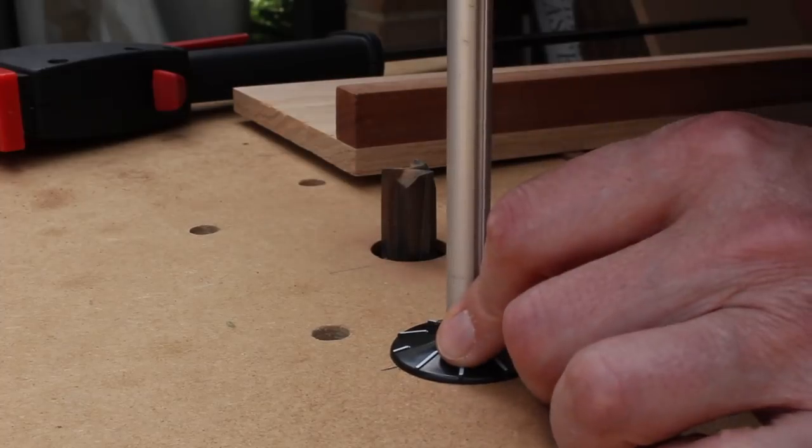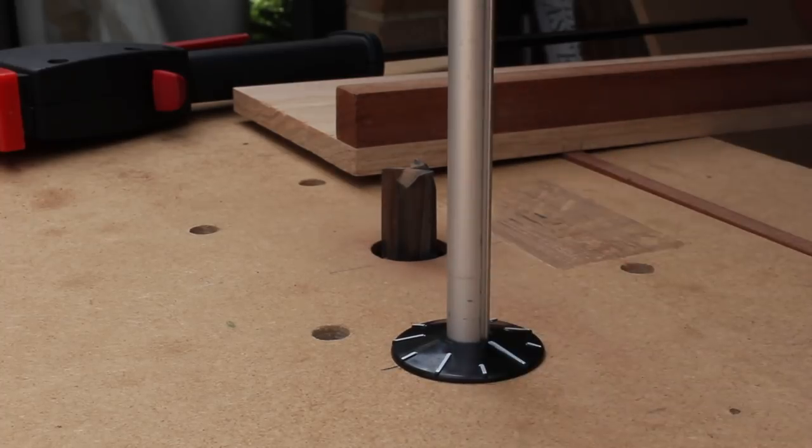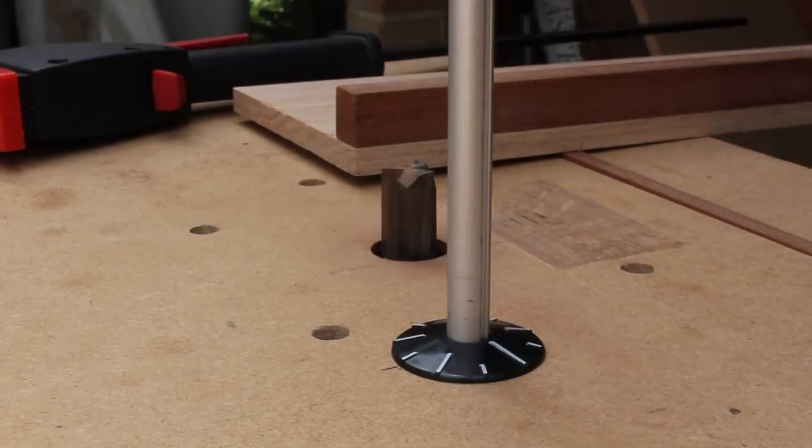Took off more than I thought, so from now on I'm just going to do that. It's really just a 20th of a turn, I guess. Each gradation is a tenth, so I'm just going to be very, very careful because I only want to take tiny amounts off.